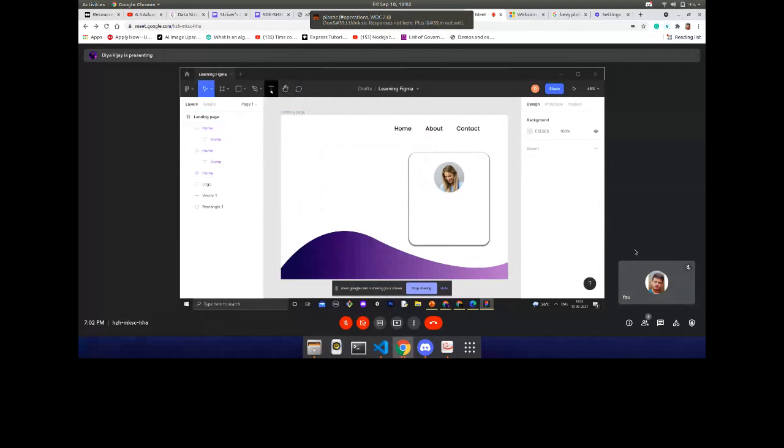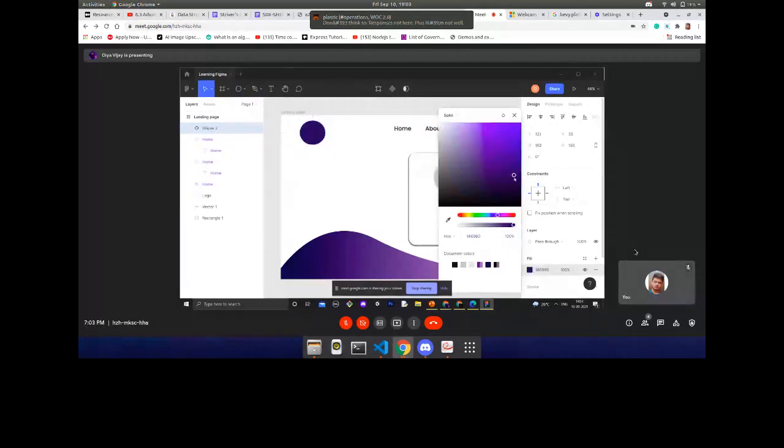Now let's make a small logo here on the side. Let me take an ellipse, a small ellipse just like this. Amazing. Next, change its color to something dark.